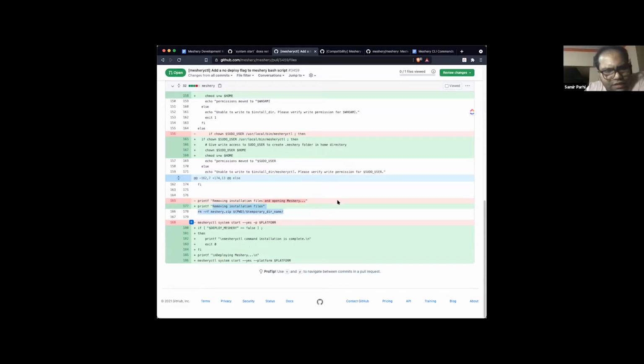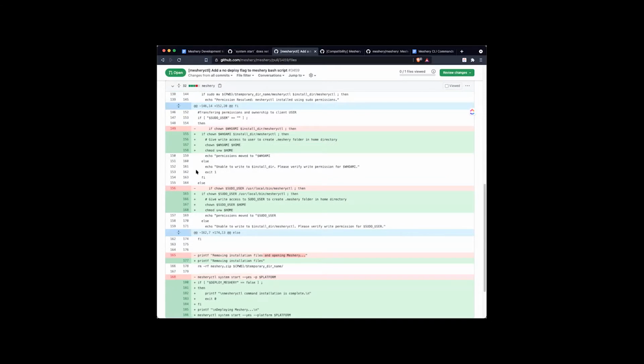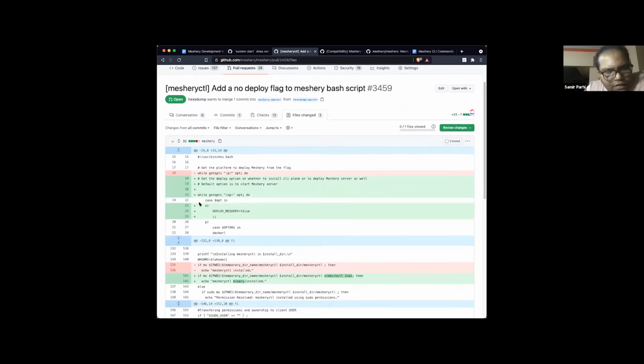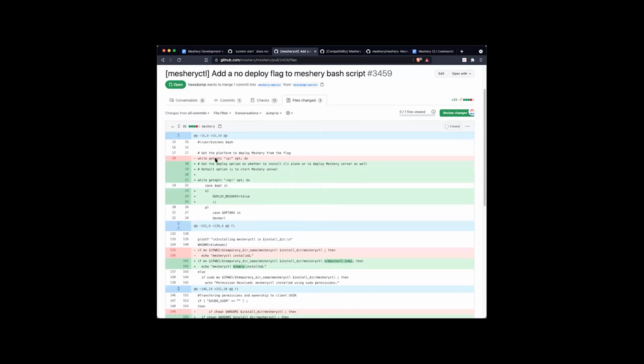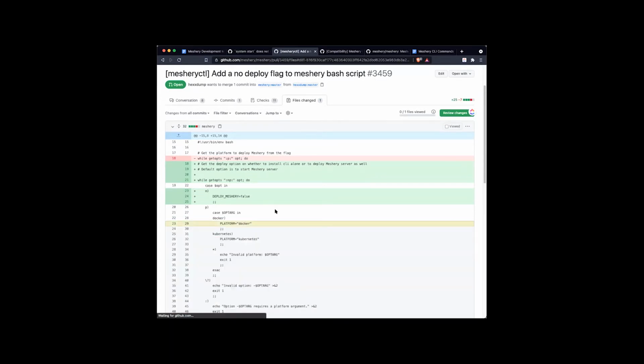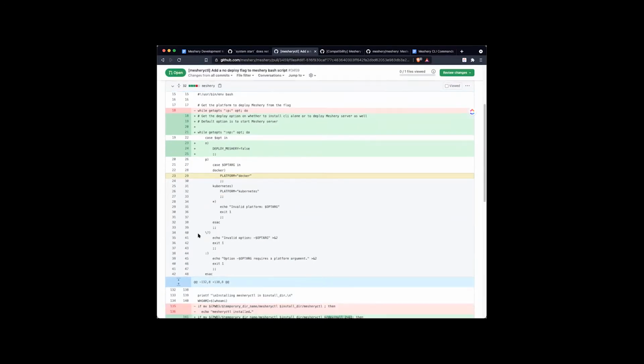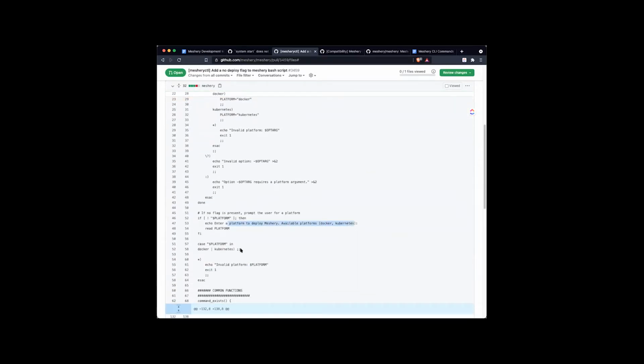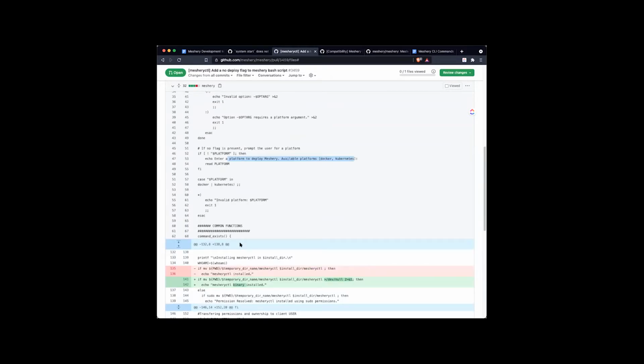And recently, correct me if I'm wrong, does it really prompt if I have to give the platform as Docker or Kubernetes? Yes, it does. If you can scroll up, Narendra, I think you added the code in the very beginning, right? Because 2 days back, I tried, it didn't work. After line number 22, if you expand. Yeah, if you scroll down, there is a user prompt. Yeah, here. See, if the platform is not specified, there is a user prompt. But for some reason it didn't prompt me. Okay, I'll check it out.